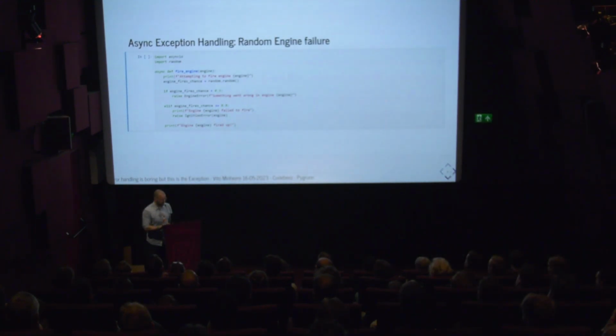And here we have some code of random engine failures. So we could have an engine error, something went wrong, or a more specific error, something in the ignition went wrong. And it's random, so it is kind of live, so it could work as well. We don't know. I'll just have to run it multiple times to let it fail correctly.